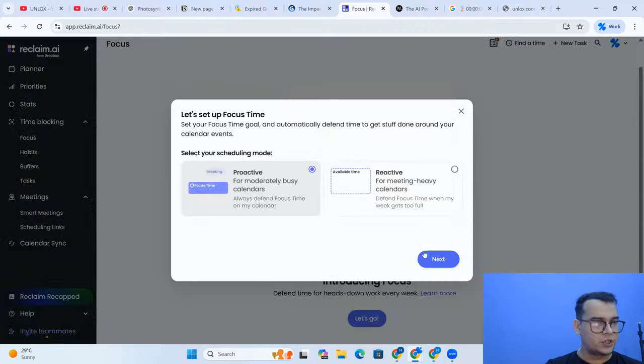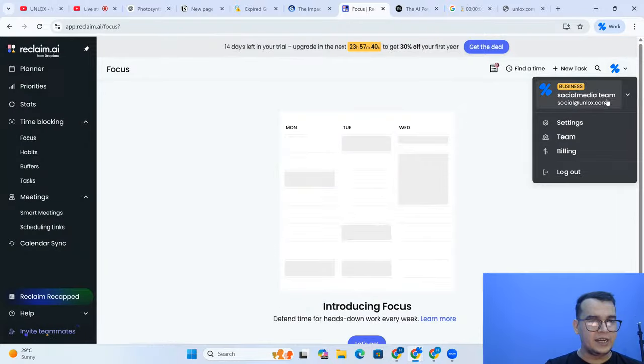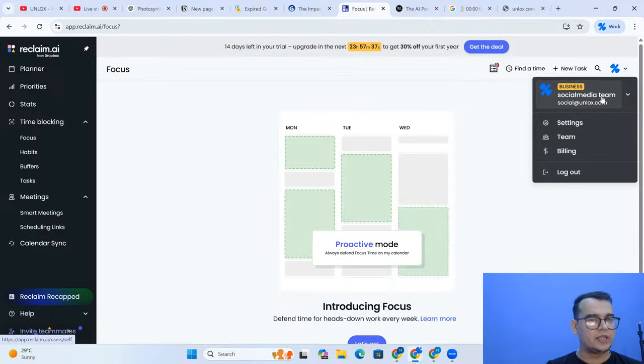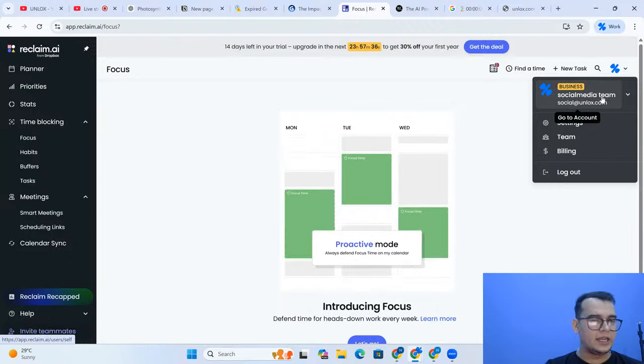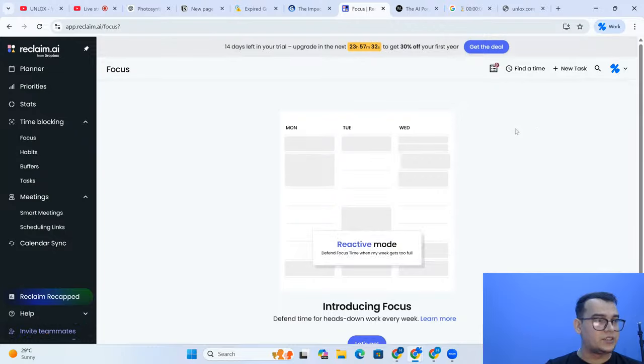This is the focus mode, which will make me proactive for the particular thing. And I can change my calendar here by giving the proper email ID. I can give my personal email ID as the calendar as well, guys.